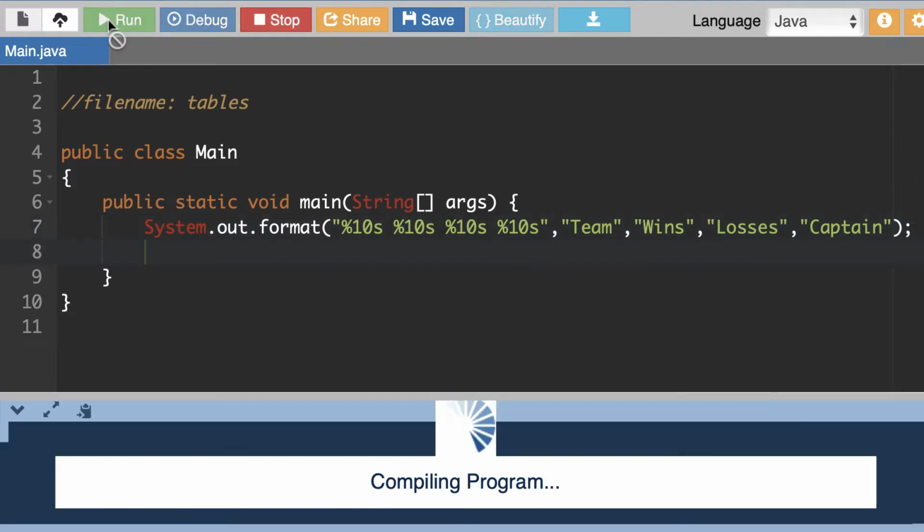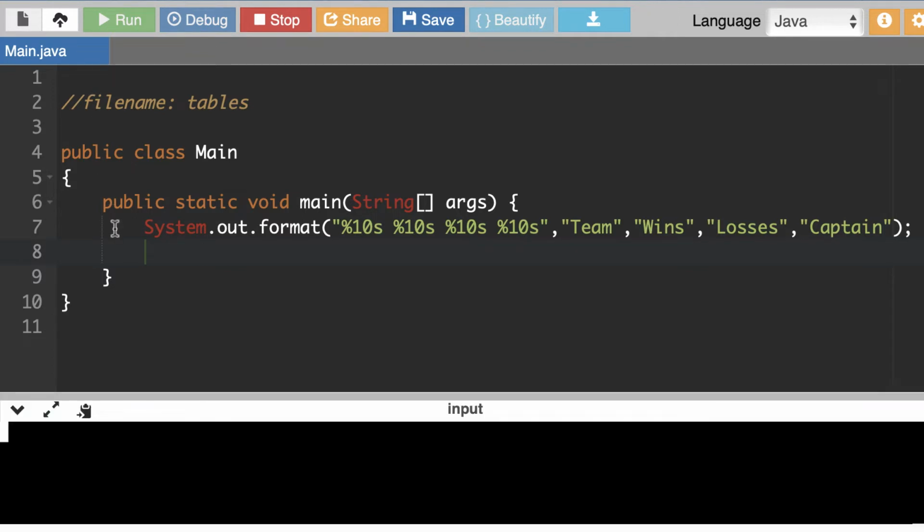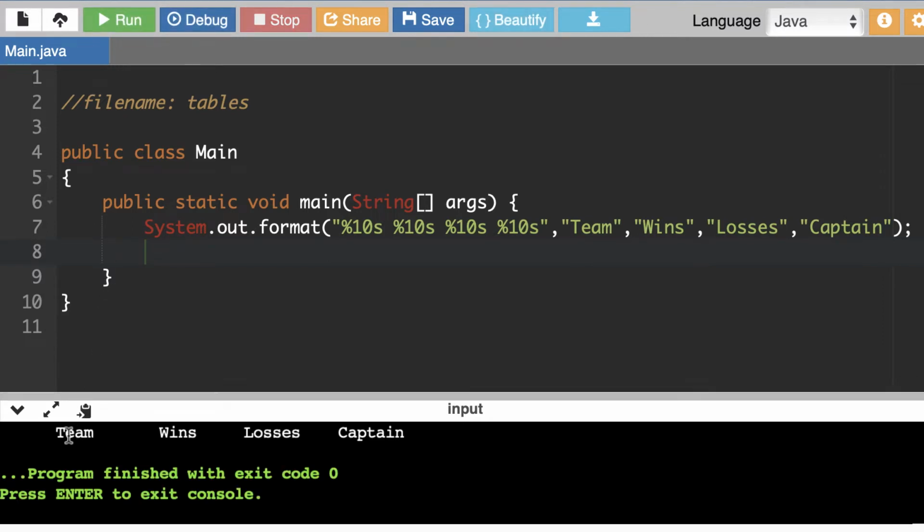If you run it, let's see what happens. There we go: team, wins, losses, and captain. Now we're going to put in information that fits all those columns.